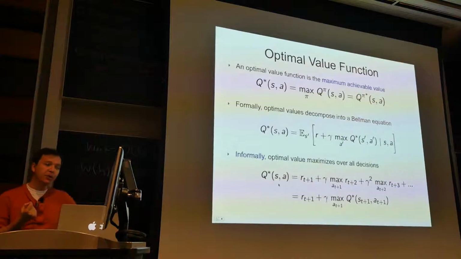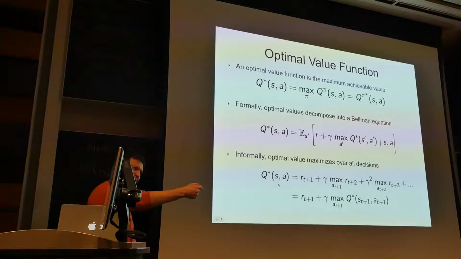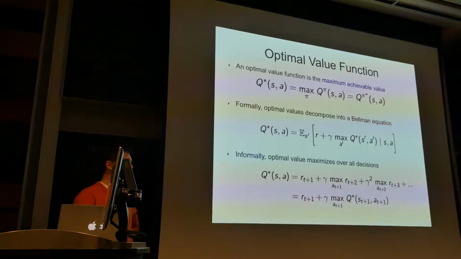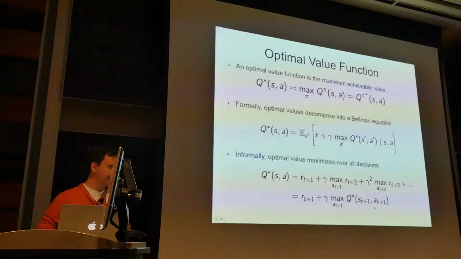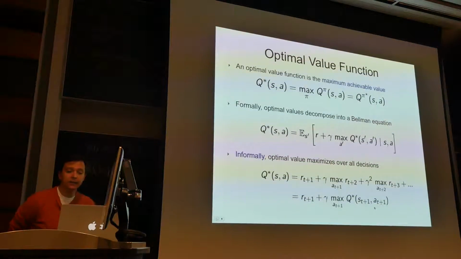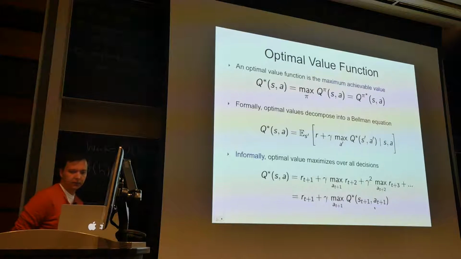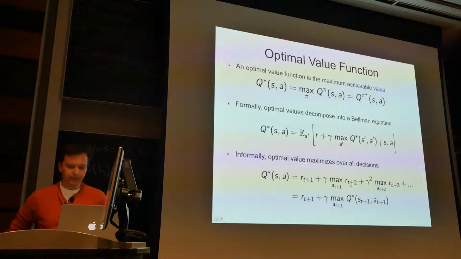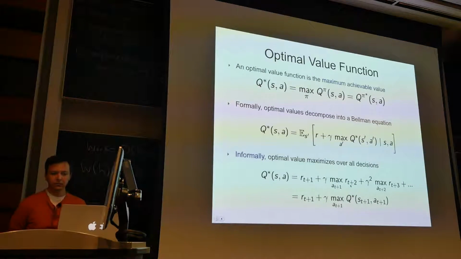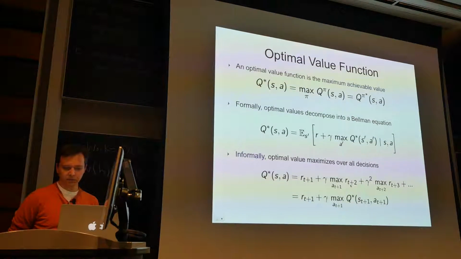Again, you should think about the optimal Q value as: if you unroll things forward, what's the best possible reward you could get if you start at a particular state and action and then follow the optimal policy. Yes? In the last two equations, you can see why the last equation is right, but the equation before that, if you are locally choosing the maximum reward, need not be the optimal value function. It should be the action that would result in the maximum return and not the reward. You mean this one? No, the equation before that.